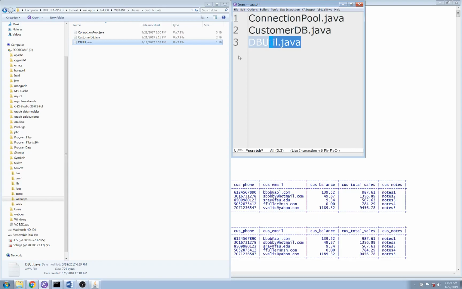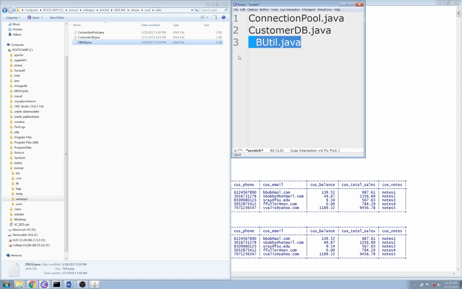Now, truthfully, if you made the class internally in the code spelled differently, you wouldn't have to capitalize it like this, but that's just a convention that I'm using. And by the way, that's the Pascal convention, if you will, that the first letter of each word is capitalized. Here, I took a little liberty in the D and the B both being capitalized because it stands for database, and then DB utility, database utility. So each one of these is capitalized, and that has to reflect internally in the code as well too. Okay, so those are the names of the three files. You will be coding these.